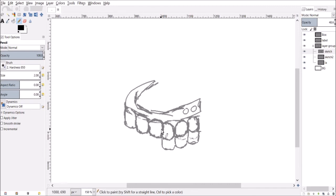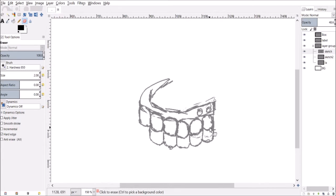The teeth are right next to Farnsworth, so I'm definitely going to be drawing Farnsworth, Professor Farnsworth, the great nephew of Fry, Philip J. Fry. I feel like this should be a little bit lower. Yes, something like that.